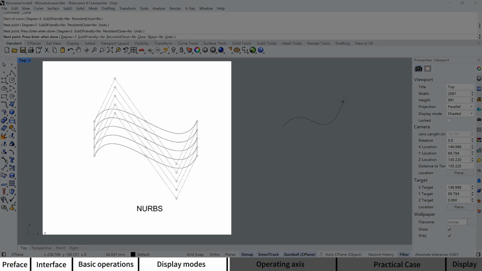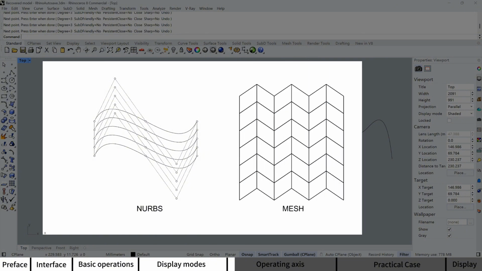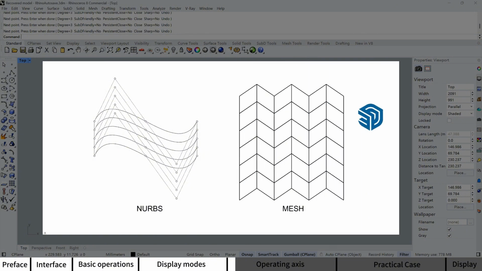Why can we draw curves with points? This is based on the NURBS modeling principle. You can pause and take a look at this diagram to understand the principle behind it. In fact, the two most common modeling logics in popular modeling software are: 1. NURBS modeling, which we just introduced. 2. Mesh modeling, which is the logic used in SketchUp, SU, and 3ds Max. This involves creating models by combining countless triangles or quadrilaterals.